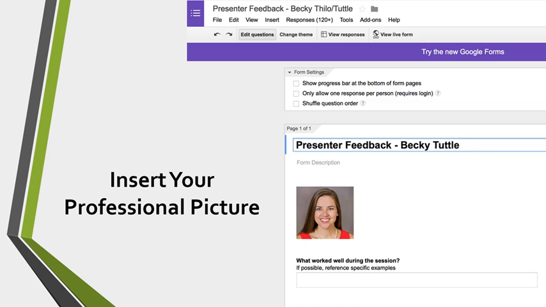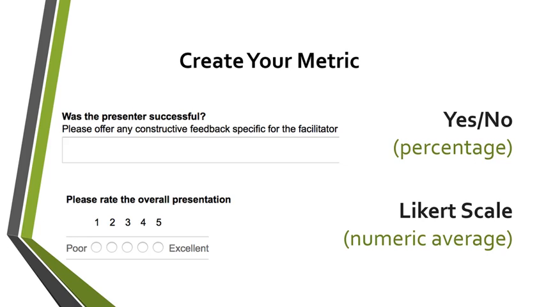But you can fill in, I just have a few short questions. Don't worry if you're really jonesing to see what mine looks like. You will get the opportunity to fill it out at the end. And you can see you have a title. I've chosen the professional picture that was funded by OHSU to make me look beautiful. And then following are the different questions that you may ask for your feedback.